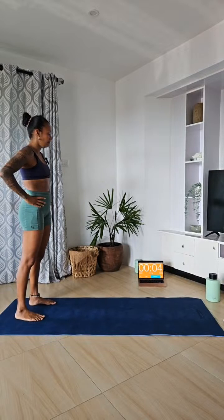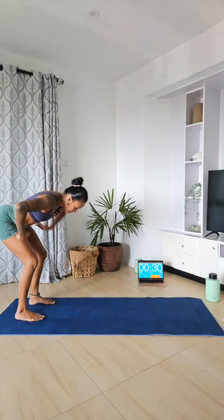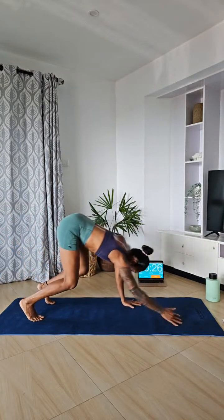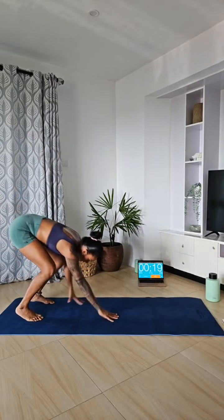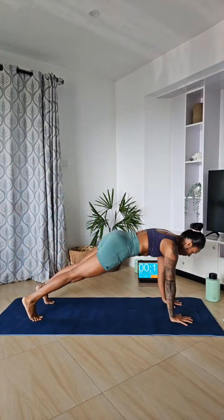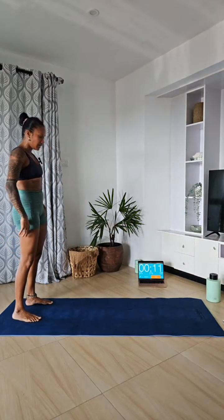Oh boy. And we've got 3, 2, 1. Bend the knees, push the hips out, walk your hands away from the body, tighten the core, bringing it straight back up. Amazing work. Straight back up. Pulling that belly button to the spine, pushing away from the mat, standing up nice and tall.